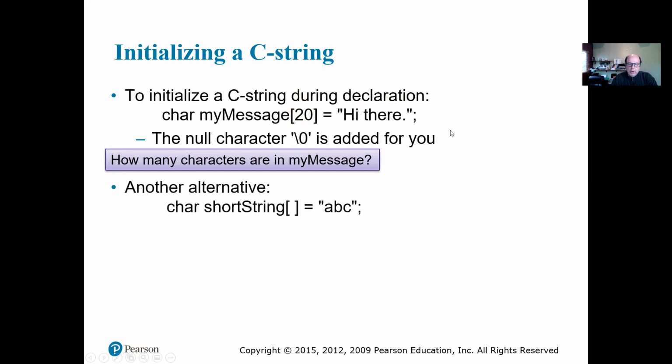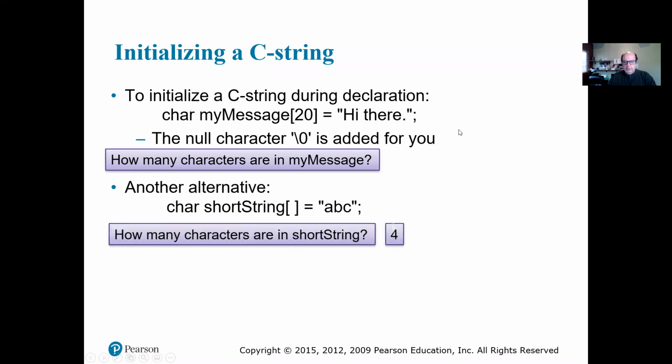All right, remember, if I don't put any number inside the bracket, it's going to pick it up from what I have here. In here, I am putting double quote. Double quote means it's a string. That means what is going to be the size of this short string? What do you think is the size of the short string? It's going to be 4. So it's going to be A, B, C, \0. That would be the size of this array.